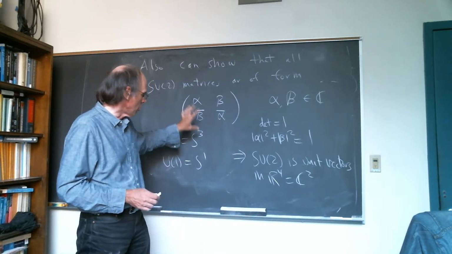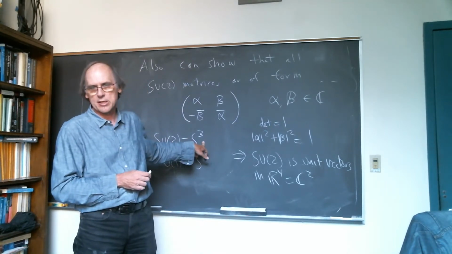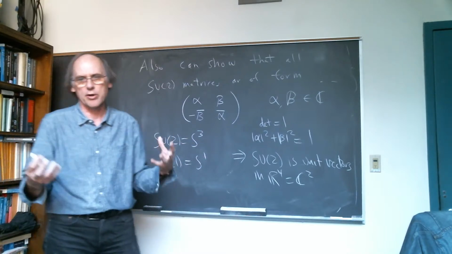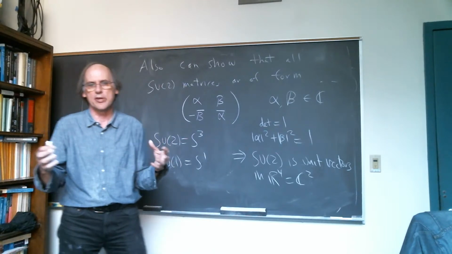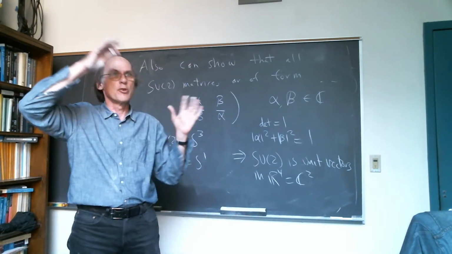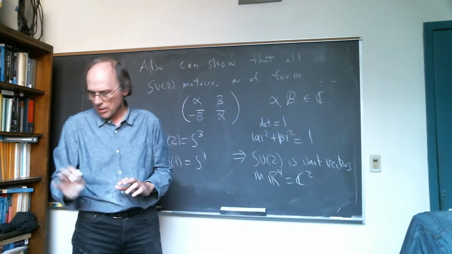So anyway, all of the general things we asked about S1, you can start thinking about S3. Except it's much harder to think about because you're in a three-sphere. You can't even really visualize it, because it's unit vectors in 4 dimensions, and it's hard to see what 4 dimensions are. So let me stop for now.